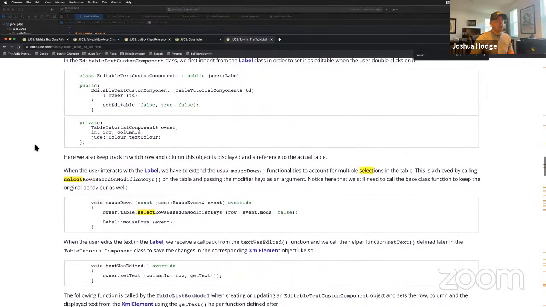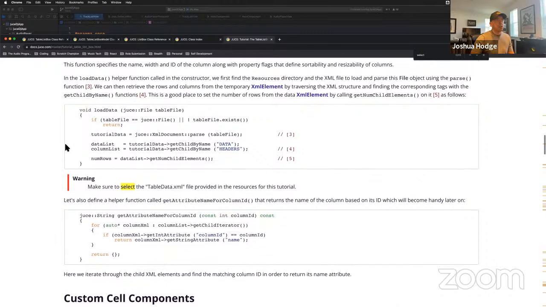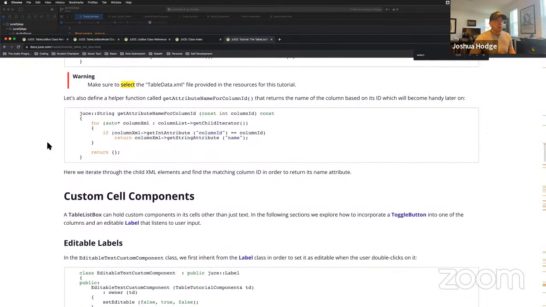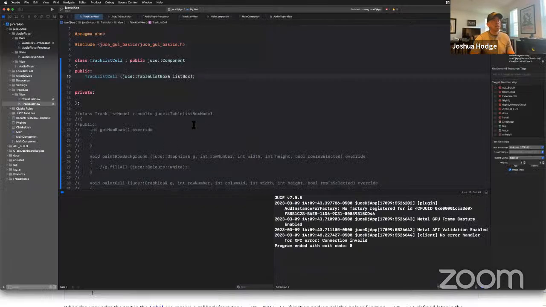So then you pass this in. Okay. Then the label keeps track of the row and column ID. Got it. Okay.